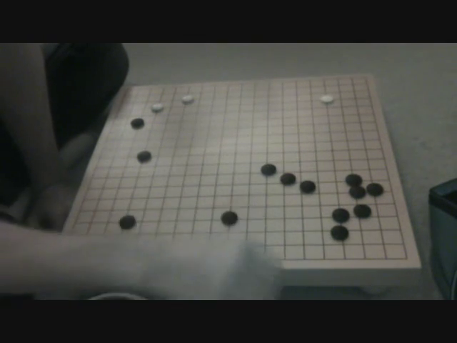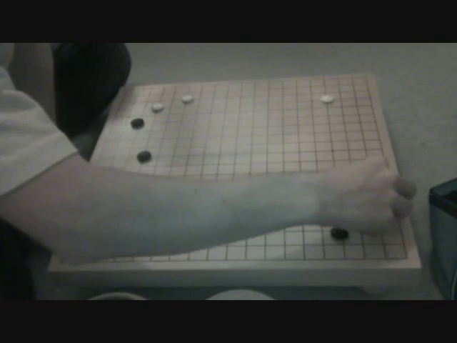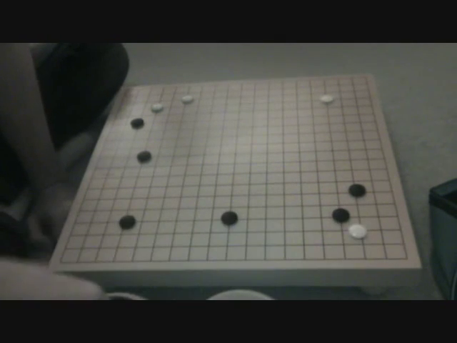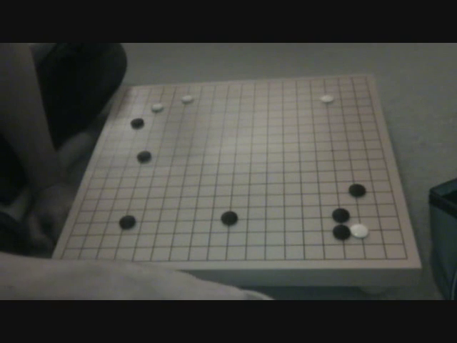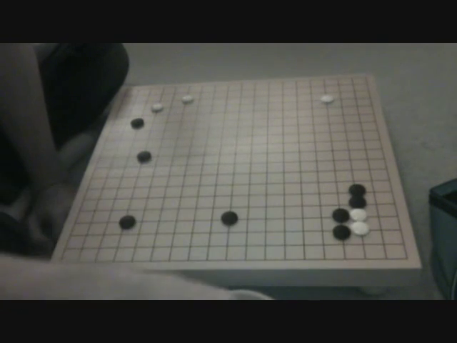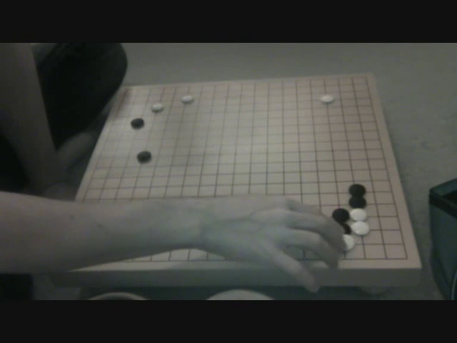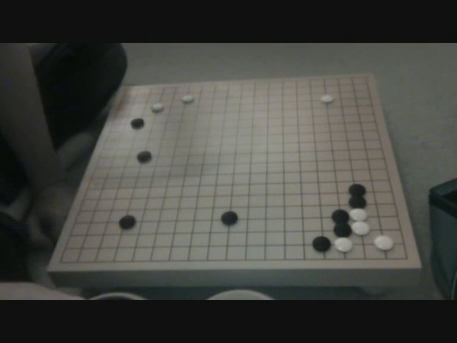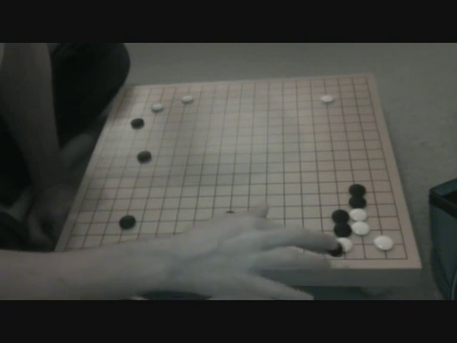Now let's look at the small extension. Now let's say white comes in here. All these variations are researched. You need to go over all the other variations on your own and study them yourself. Won't really go over them in this video.